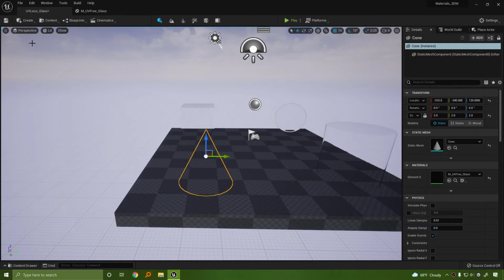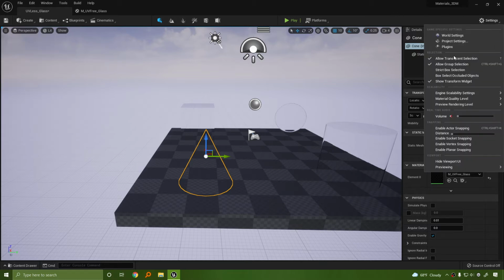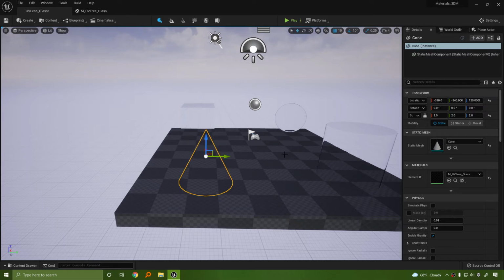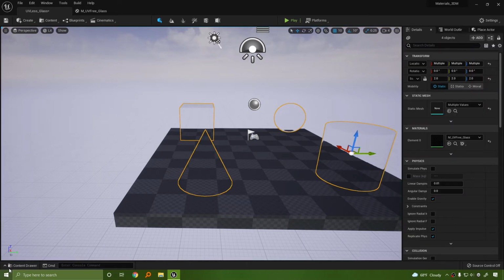If you make something transparent and you can't select it, it's realistically because for some reason the engine does not like translucent selection. So if you open up your settings and you press the T button, you can see Allow Translucent Selection. Go ahead and click that, or make sure that you press T or you check that on so you can select these elements. Otherwise, if T is off, you will not be able to select these things. So pressing T will allow you to select translucent selection.